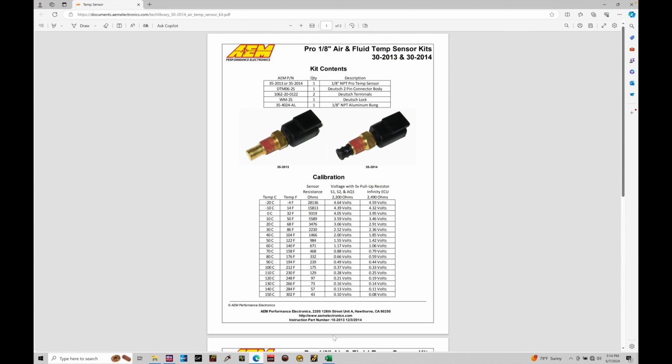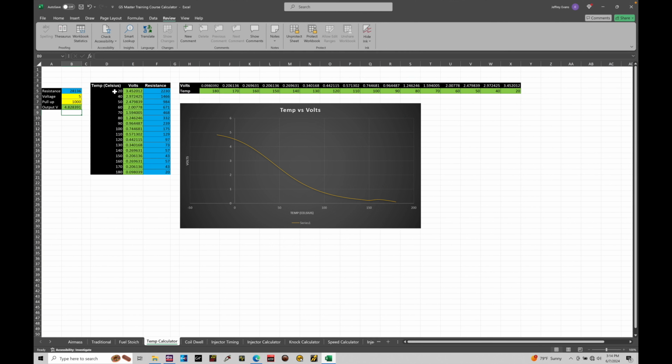Now, what I've created here in the calculator, we have our Celsius that we can enter here from the data sheet. We have our resistance that we're going to enter in from our data sheet. It's going to automatically calculate the voltage here in the middle column. This is assuming that 1K pull-up and a 5-volt reference. That's what we have working with the Link. Then it takes us a step further where it plots on the upper axis here what the voltage is at what temperature. And again, this is working in units of Celsius. So it's taking what we find right here and putting it into this format. This is associated to that linear cal table here in the software.